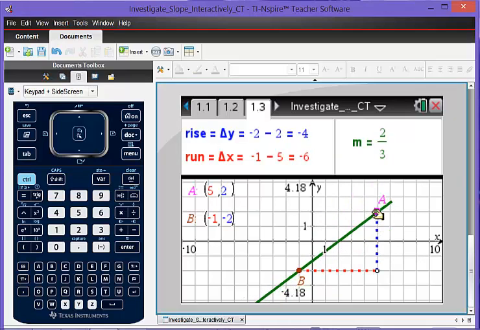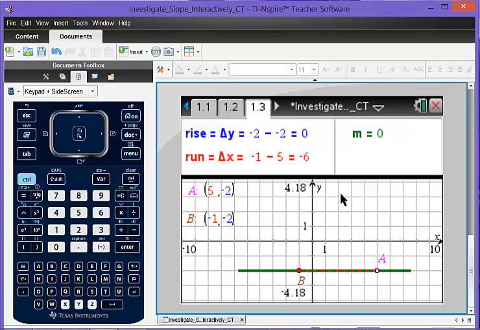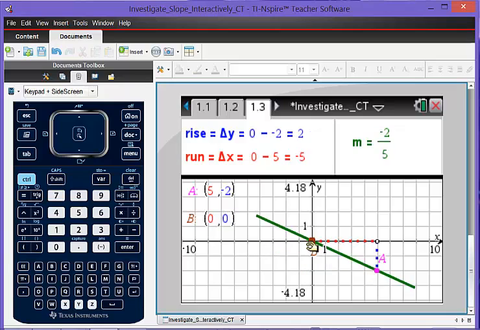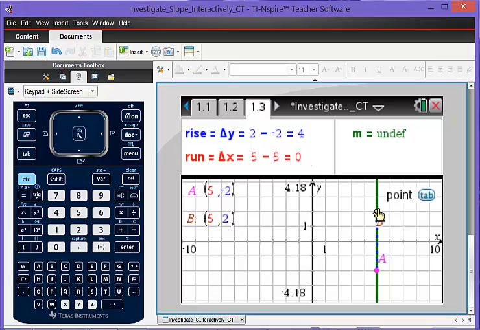Investigate all these different lines have a positive slope. I can look at when the slope is zero. I can look at negative slopes. Undefined or no slope. Zero in the denominator. So we can investigate all these different things here.